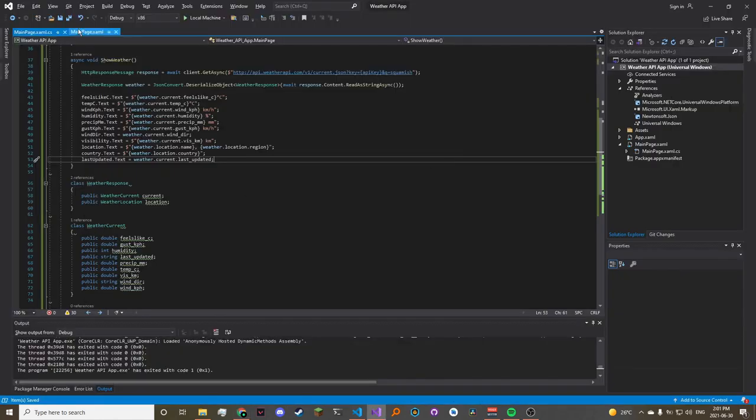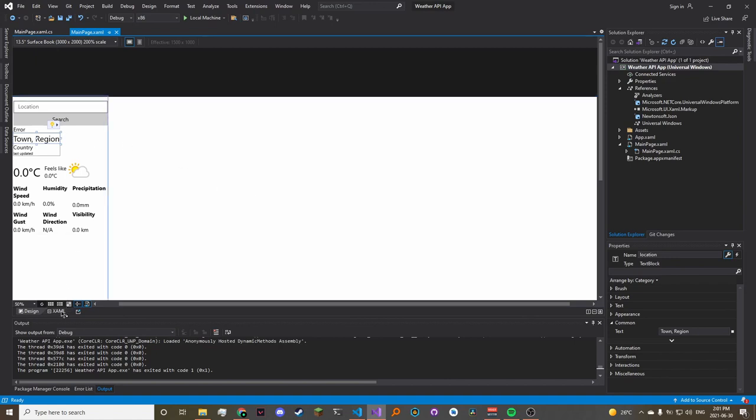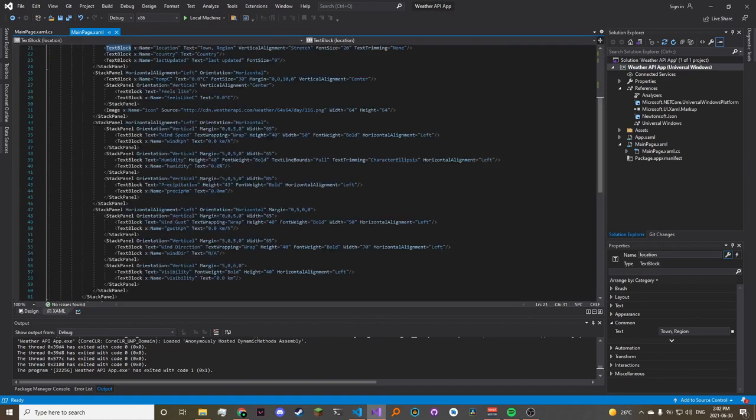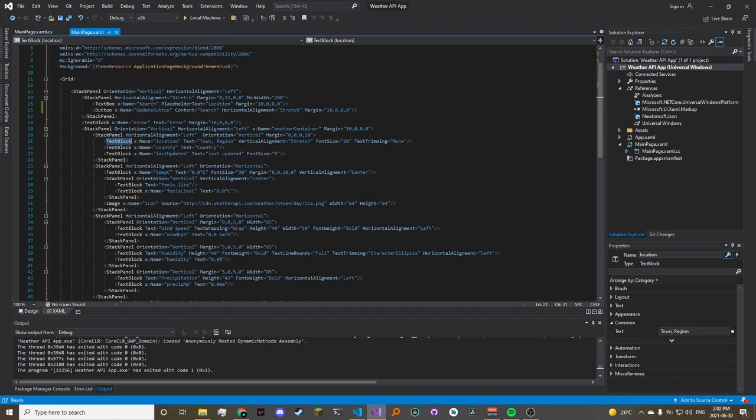Because what I have in my XAML, I have an image here. So this is the image that shows the icon. And you can see there's a source, and right now this is just a placeholder, just so we can actually see the image in design mode.